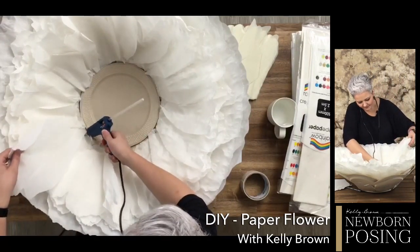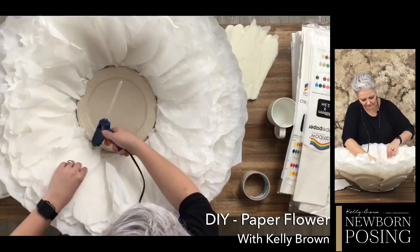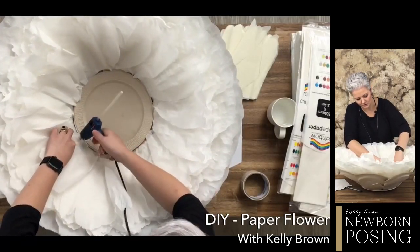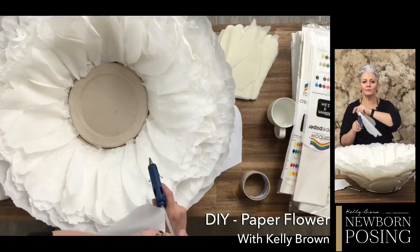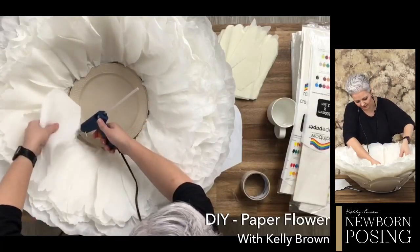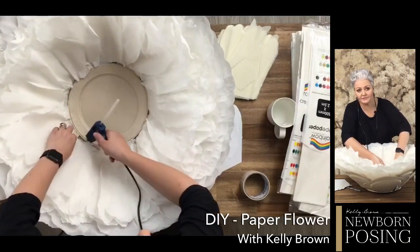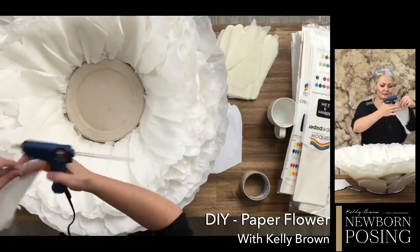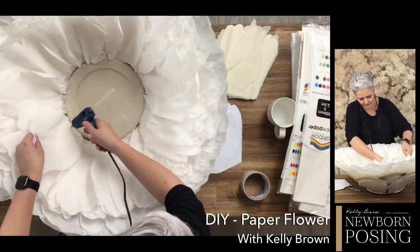What type of monitor do I use to show clients their gallery? When we have a client viewing, they come in and see five by seven images printed off ready for them to view. We also have a large TV screen with their photographs playing in a nice slideshow. It's not calibrated, but what they are seeing are beautiful prints - printed from a calibrated monitor with all the right printer profiles on beautiful paper by Canson Infinity.